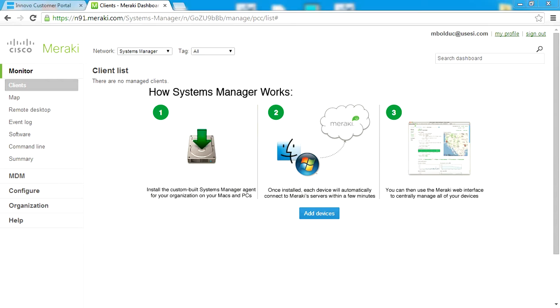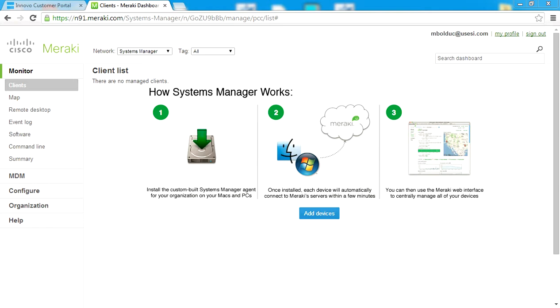Hi, this is a demonstration of Meraki Systems Manager and what we're going to use to manage the iPads once we get them sent out with Signature Touch. So right now I'm logged into the Meraki dashboard. I'm going to give you a brief overview of this dashboard, and I'm going to add one of the devices onto it so you can see how they work together.